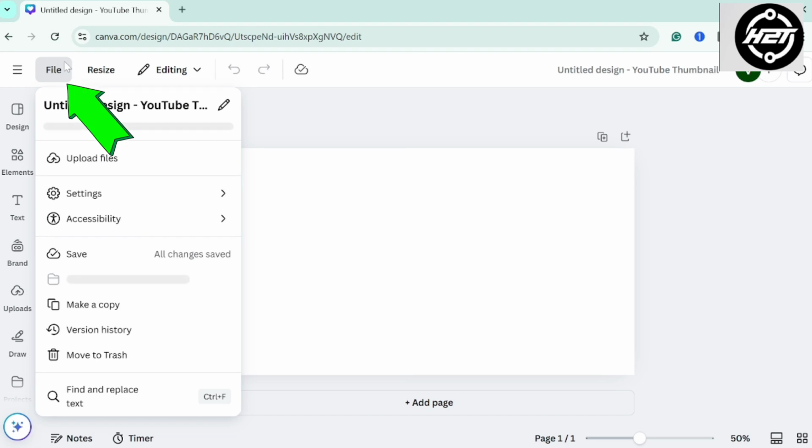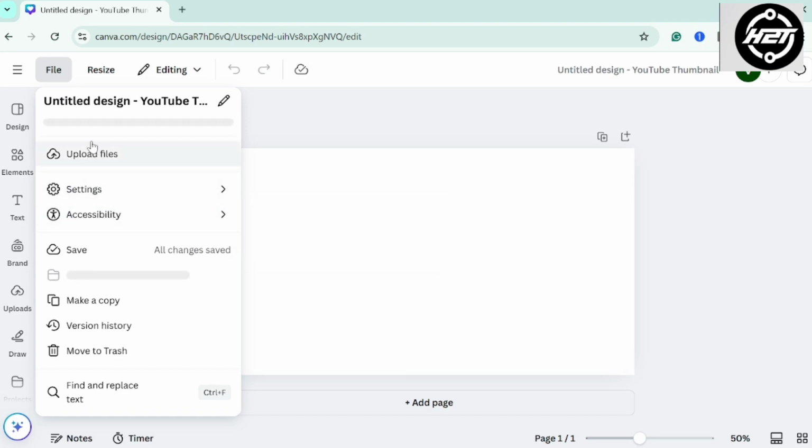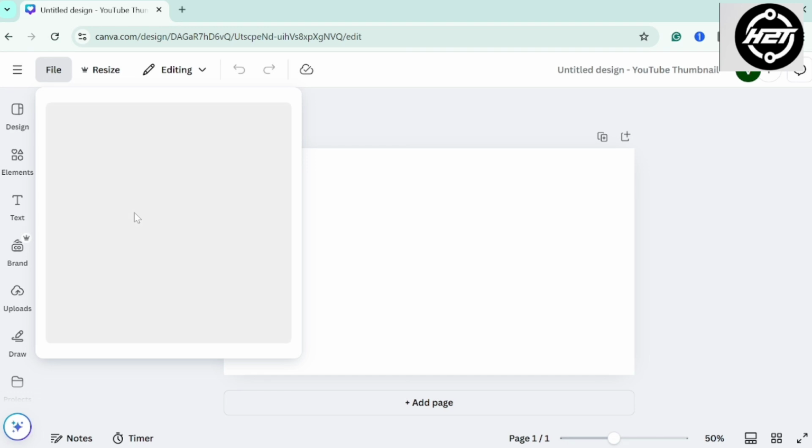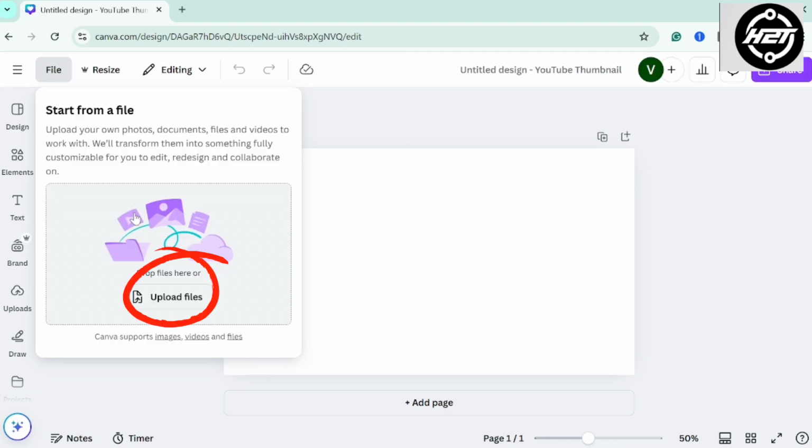Under the File menu found in the top left corner, select the Show Ruler and Guides option to turn the rulers on in the preview window. Then go to Uploads. Upload your art file from your computer by clicking on Uploads on the left-hand side.